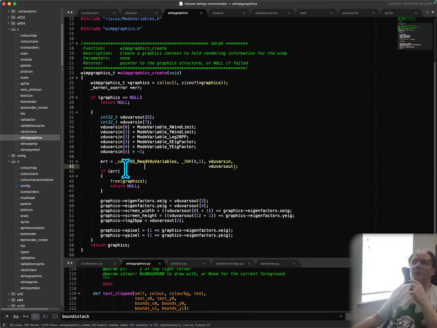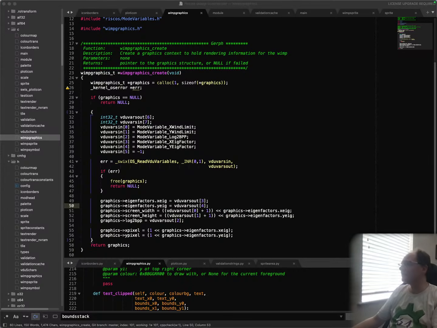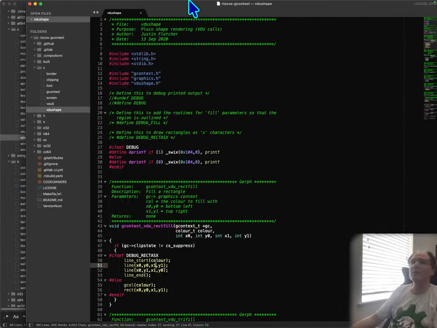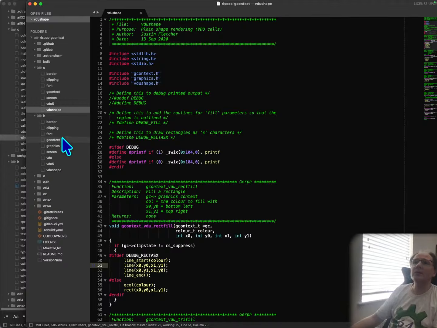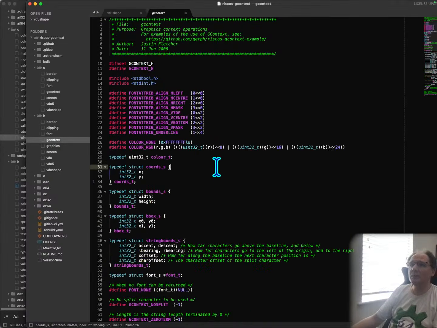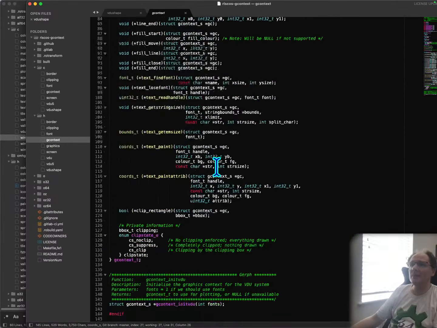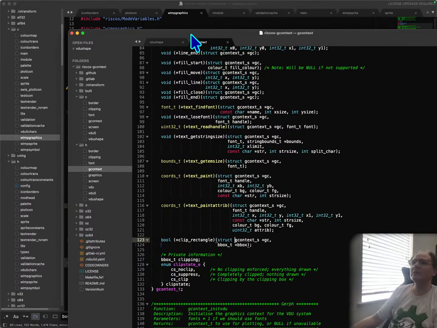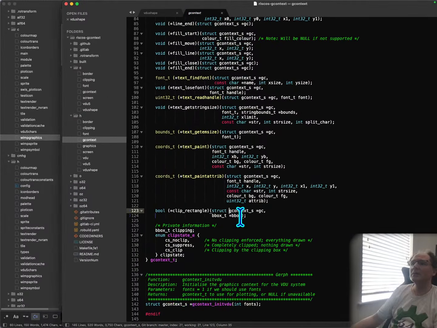I mean, at the moment, all I'd really need to do is just call gcontext to do it. No, not that. Oh, in fact, that is gcontext. That's actually the window I wanted. So we go into gcontext here. We do have a clip rectangle we can pass in. So I can do that. And then we pass in null to reset it, don't we?